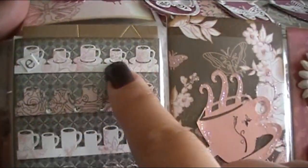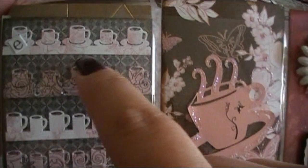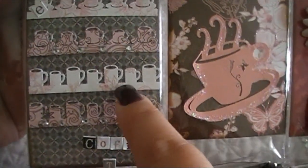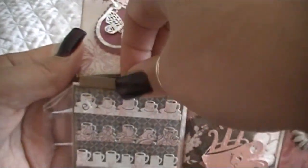And this one here — oh, these are stickers on top of the sleeve! I didn't realize that. Look at that, that is so cute — they're like coffee mugs or cups. I love that. Cheryl, you have to tell me where you found these, or if this is something you cut maybe on a Cricut or something. I love that. I'm a huge tea drinker, so I love that.